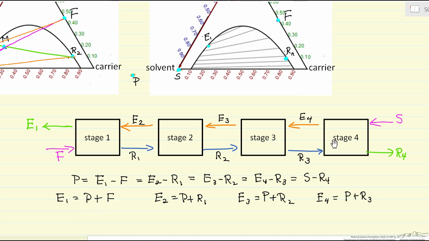Then we can go down each stage and say the same thing, that the net flows must be equal. I can then rearrange, and I'm going to do this because these mass balances are going to allow us to draw lines connecting, for example, E1, P, and F. We've already done that, but now E2 related to r1, E3 related to r2. So these are all mass balances, it's important to keep that in mind.